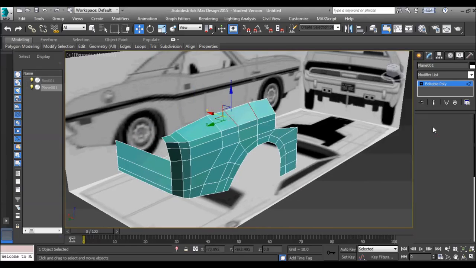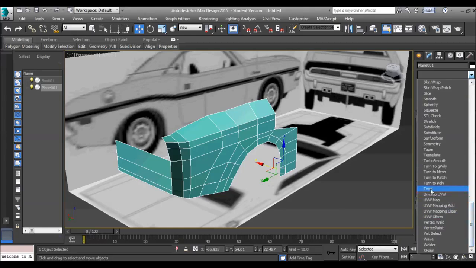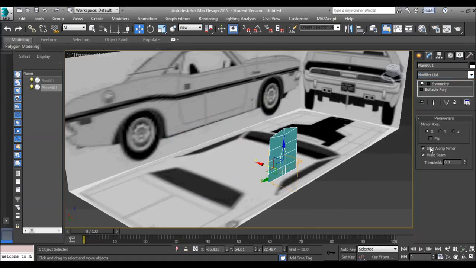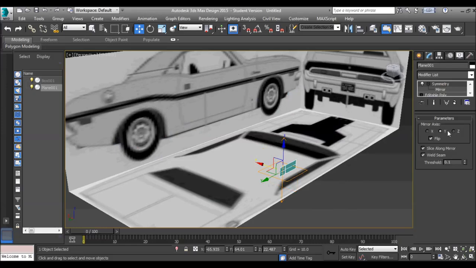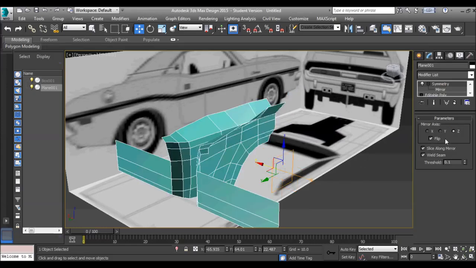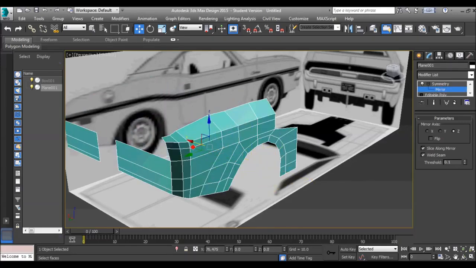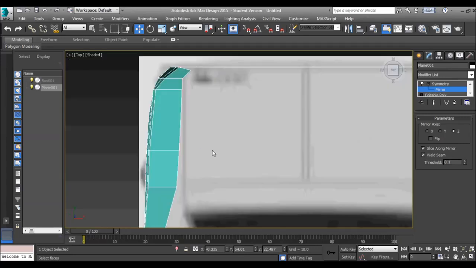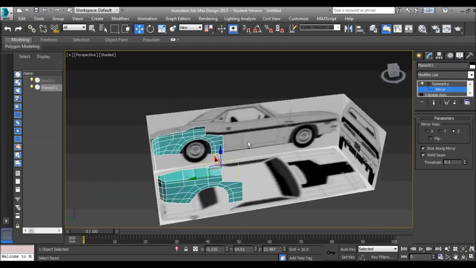What we're going to do first of all, select this object, go to the Symmetry modifier list. Now, we know that the x-axis is the one we need to work with, but maybe not. Let's change that to the Z, and we're going to change the flip and move it over with the mirror selected. Now we should get, in the top view, two sides of the object starting to be created.